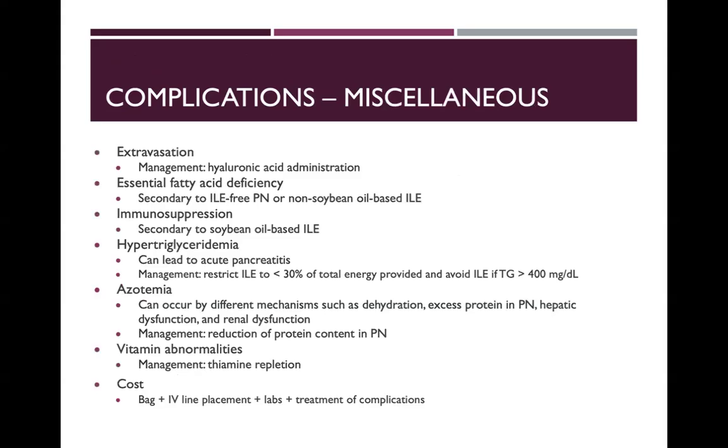All right, I think that's the last slide of complications, which is just a bunch of miscellaneous small ones. So extravasation is a complication that happens also quite often with parenteral nutrition, especially if it's peripheral parenteral nutrition. So remember, we said that we're limited by osmolarity of 900 milliosmol. So that's still a little bit high. So if you do have any, because of line dislodgement or whatever happens, the patient moves, the patient pulls their line, which happens all the time, that highly osmolar, highly concentrated fluid is going to start dissipating into the surrounding tissues, causing significant tissue destruction.